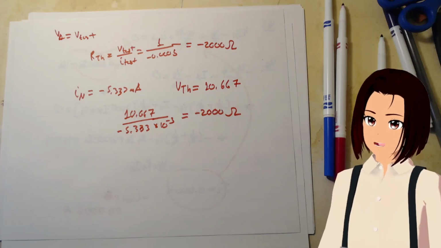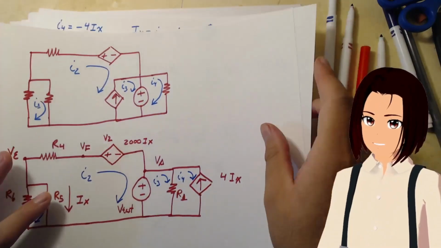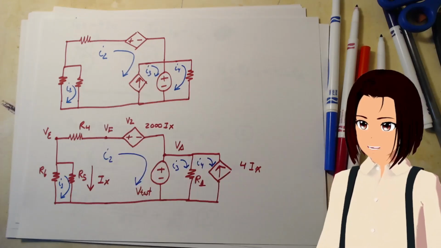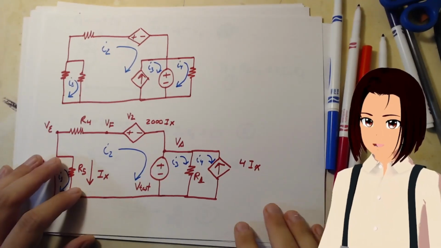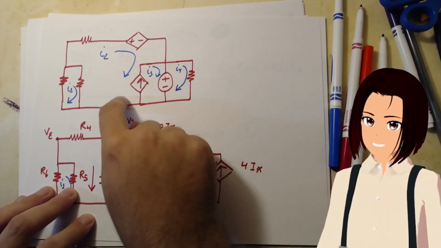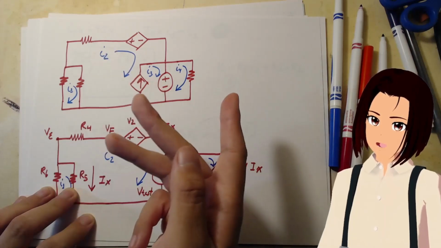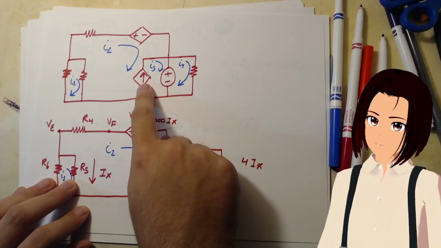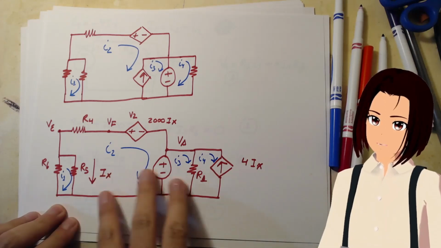Now, maybe you're wondering, what happens if I did mesh analysis? If I did mesh analysis for that circuit, we know VC is a short. This would have lots of problems, because we would have to have some kind of super mesh right here because of that current source. So if I redrew it like this, so we don't have to deal with that guy, 4ix would be over here, and we would have our 4 meshes.